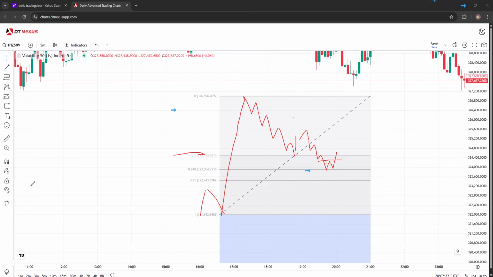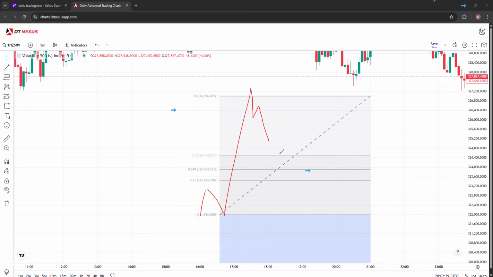And how do you know that it didn't give you a breakout structure on your 0.5? Obviously you're going to have your market structure. Let's say you tap on the 0.5 and you fail to break a previous high. Obviously, you have a broken structure, but it means you're still continuing to go down up until you get to a point whereby, let's say in this case, you tap on the 0.61 and you get a break of market structure. That means you're now going up.